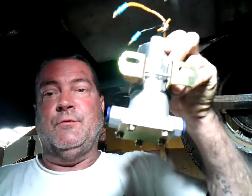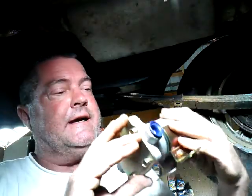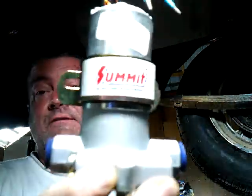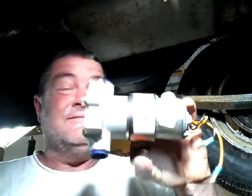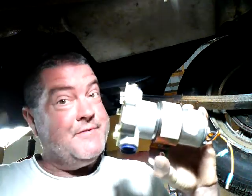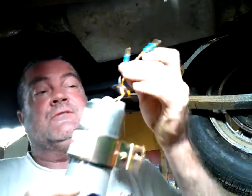This is a Holley fuel pump, the one I was talking about. Well, actually, okay, I lied. It's a Summit Racing fuel pump, but it's basically a Holley. Just got a cheaper name on it, right? So you save some bucks. Just keep that in mind. Same thing. All right, and now I've got a mount that's just a 2-wire hookup.